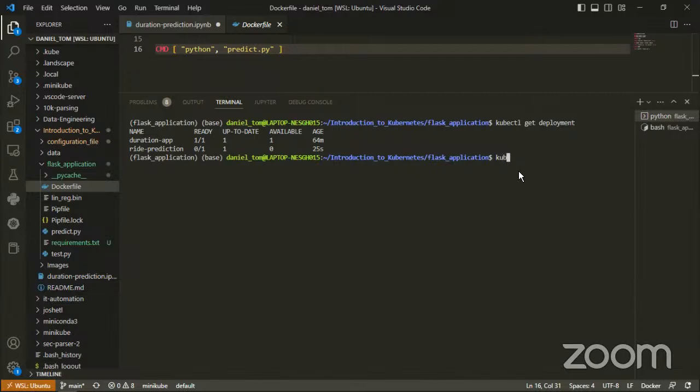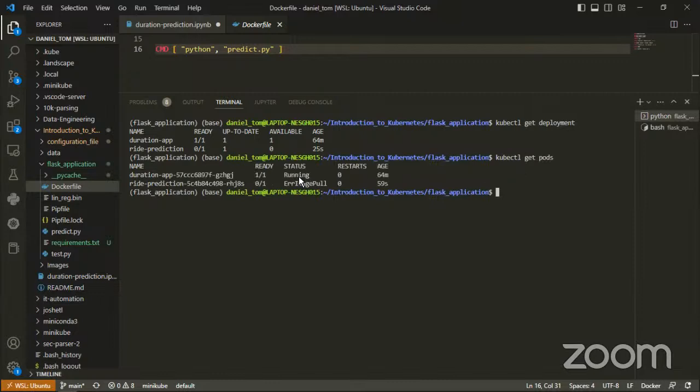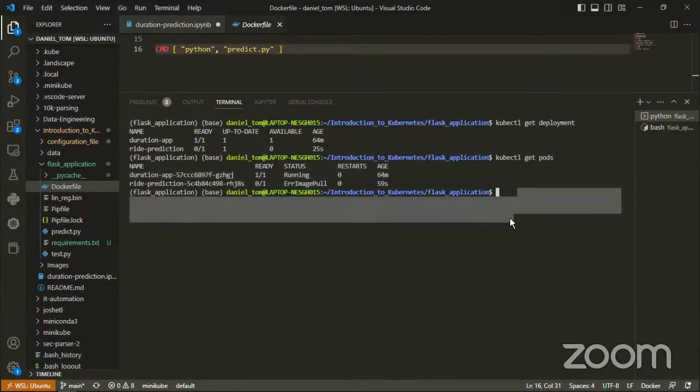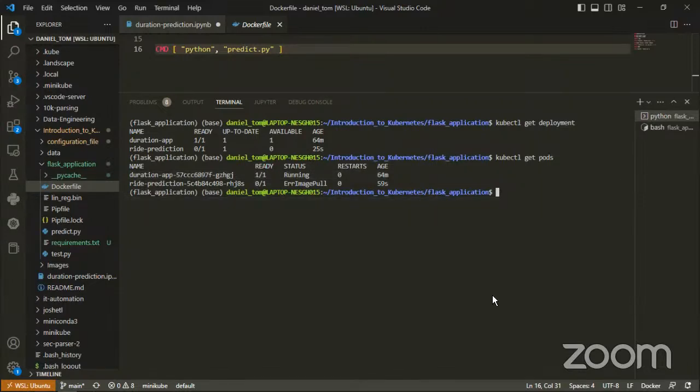Let me do a kubectl get pods now. You can see here that it is running, right? I have this particular pod running from that particular deployment. I did not say you should create a pod. I only created a deployment, but it knows that for a deployment to run, it needs pods. So it's going to create a pod, and then that pod is running on this Kubernetes cluster, the Minikube cluster. Do you guys understand what I'm saying?